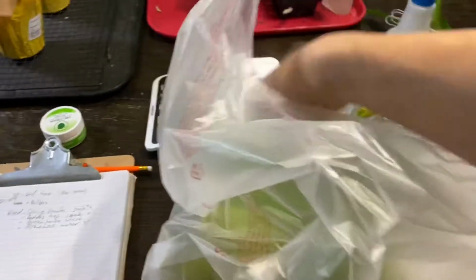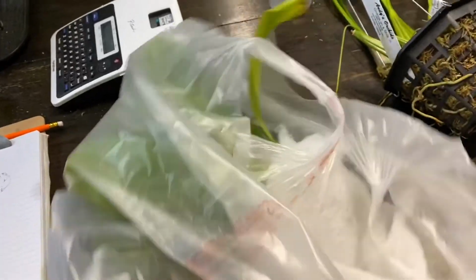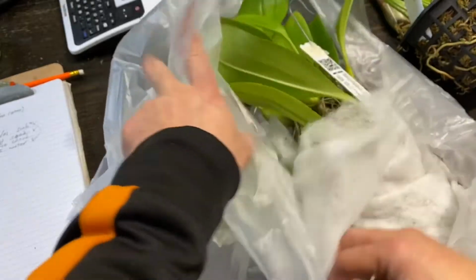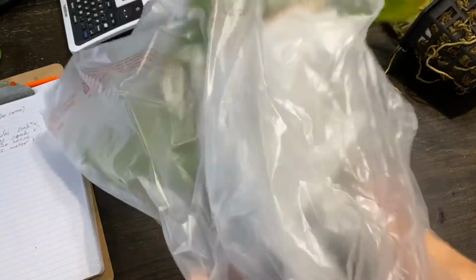Second one. This is the one I bought when I was helping them unpack and found it, and they kept it for me until I picked it up, which was today. Oh, it's too big. I cannot do it with one hand. I'll be right back. All right, let's do this. This is huge.